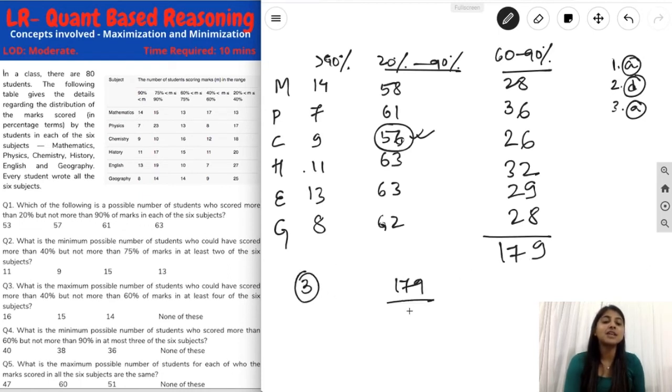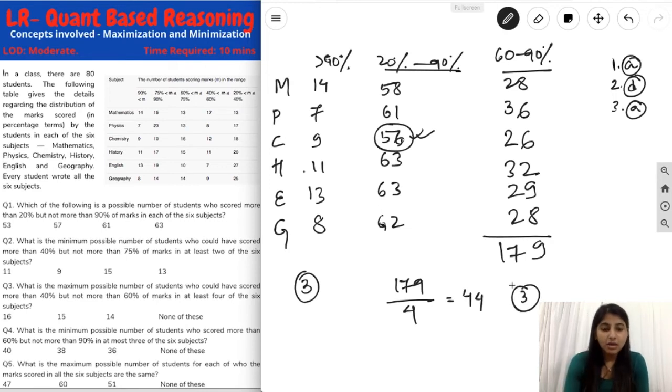If you want to minimize the ones who have this range in 3 subjects, let us take 179 divided by 4. If we want to minimize the ones having in maximum 3, let us divide it by 4. Let us maximize those who have in 4 subjects. Once we do that, automatically this area, the 3 part, will get minimized. So if you divide this by 4, how much are you getting? 4 into 4 is 16 and 4 into 4 is 16. How much is left out? 3, right? 3 is the remainder.